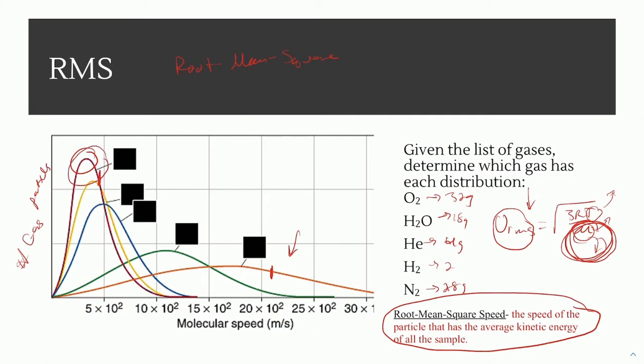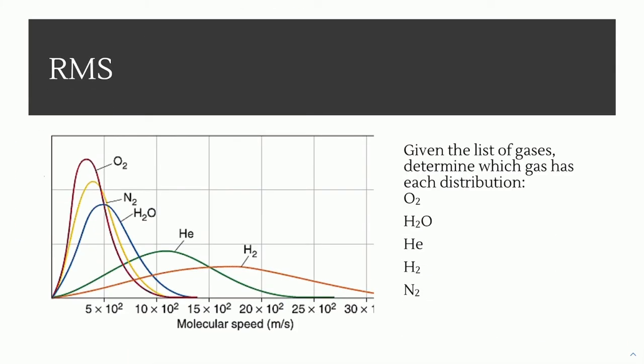Okay, so in this case, the heavier the gas, the narrower the curve, meaning the further left it's going to be. So I'm going to probably assume that this is O2 because it's the heaviest of all of these, and then probably N2 because it's the next heaviest, and so on and so forth, just ranking these based off their weights. So probably H2O here, He, and then H2, okay? And we could double check our answers. I have the answers listed here, but you can see that this will always follow a pattern of weight, okay?